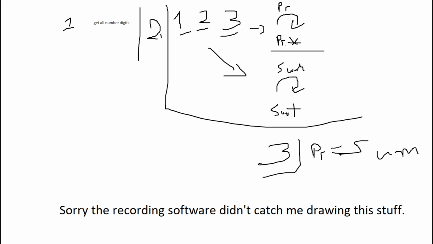We have product, and it will always take a number and just multiply that number by each subsequent digit. So in the end we will have a result for this step, for the product.